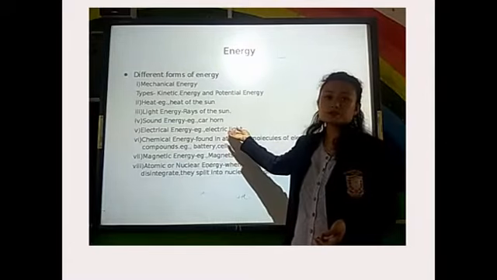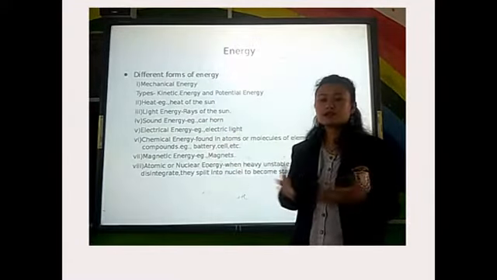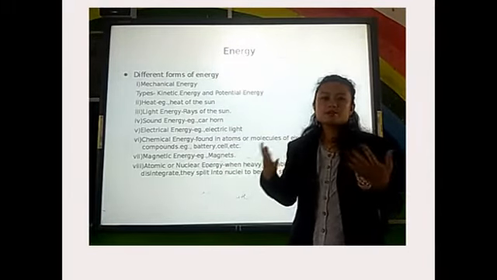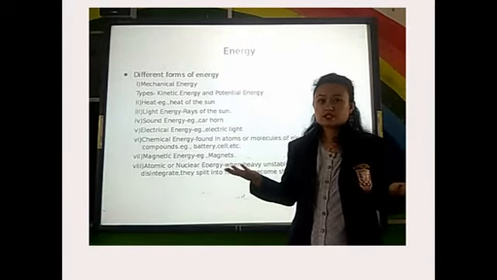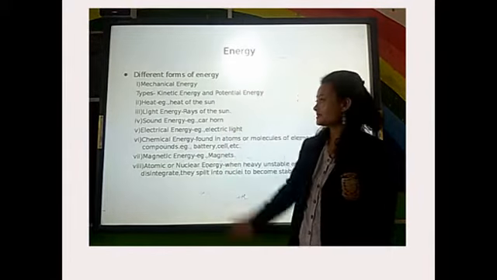So the most important is the electric bulb, isn't it? If there's no current, there's no electricity, it becomes very suffocating for us because we are very much used to staying in with the light.